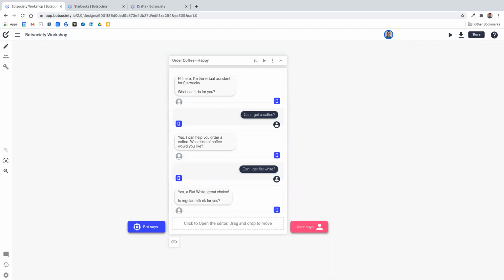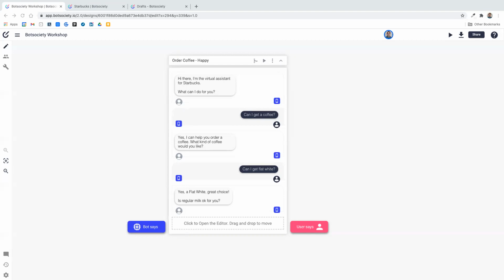And I want to go back to this point here. "Yes, I can help you order a coffee. What kind of coffee would you like?" And in my happy path, it was, "Can I get a flat white?" So this is where we can start thinking about designing paths that come off of the happy path, right?